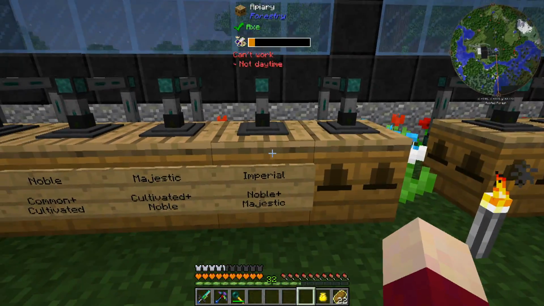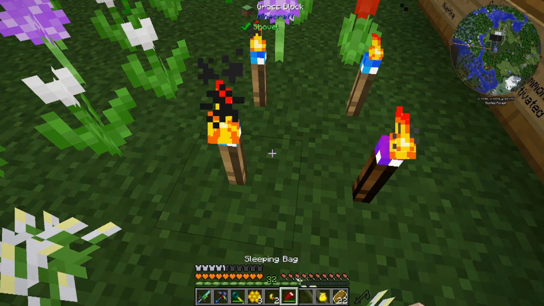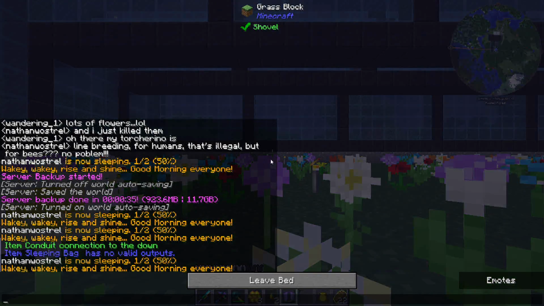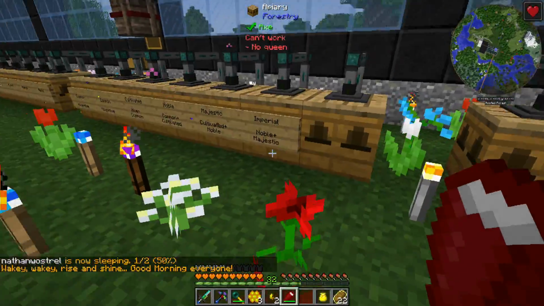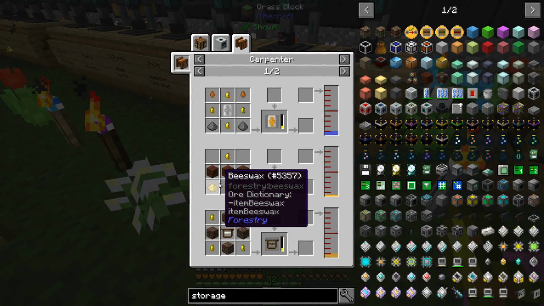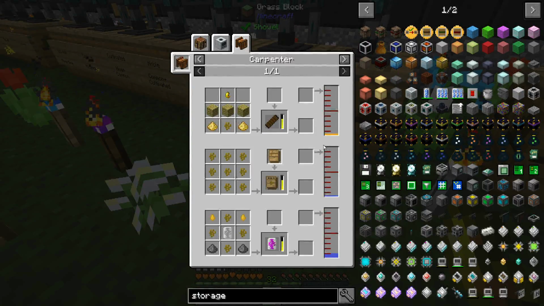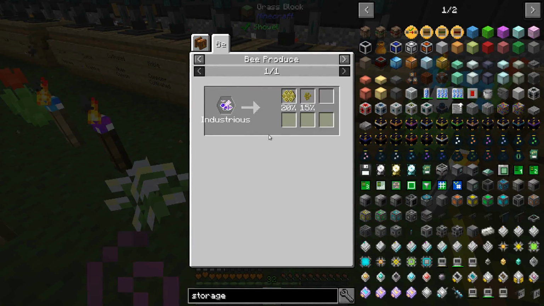But I have made it to the Imperial bees now. And looks like I need to sleep. But the Imperial bees produce the royal jelly. This is one of the 2 items that we need to be able to do the alvearies. The other item that is needed for the alveary is these pollen clusters. And the pollen clusters, see if I can figure this out, come from the Industrious bees.